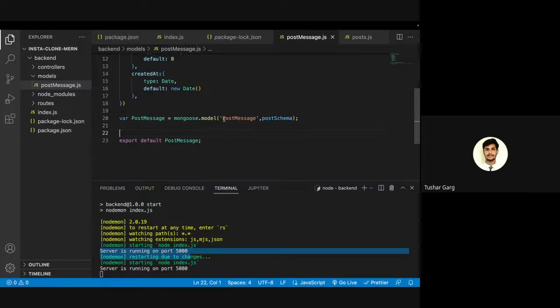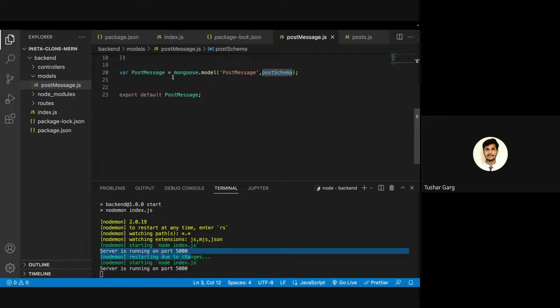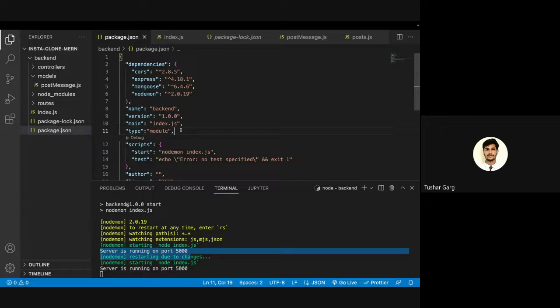This is the normal way: whatever schema I have created, I put it in this, the model type of thing. The package.json file is this. This is the line that rectified the code: type is equal to module. I'm not sure why this was not there by default, but this is the line that fixed the code. Which language is this written in? This is JavaScript. This is basic JavaScript, and it's more about functions and all that stuff.